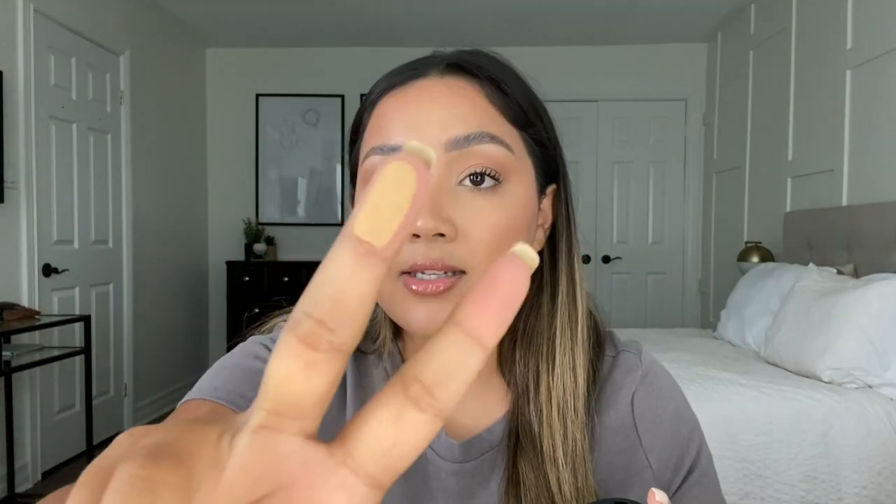This is the Sephora Micro Smooth Face Powder — it's a baked powder, super finely milled. You put it on the skin and it smooths over pores and texture with a little bit of color but not too much — the perfect finishing powder. I picked up shade 30 based on my skin tone. I like to use it more on the center of the face so I wanted something a little lighter. The texture is so velvety smooth — when you rub it in it blends like butter. Highly recommend.